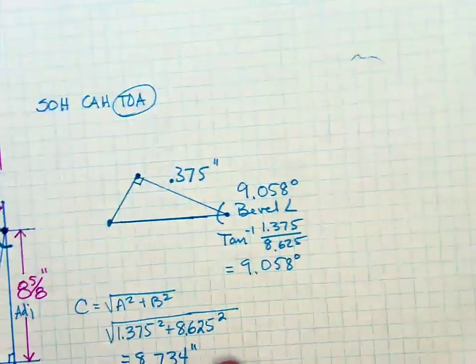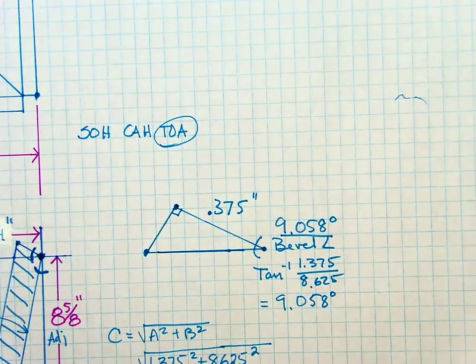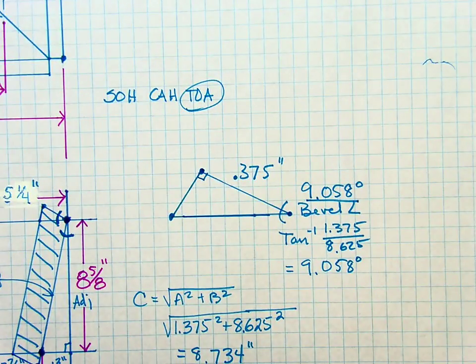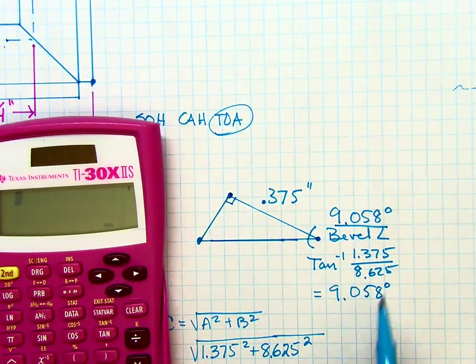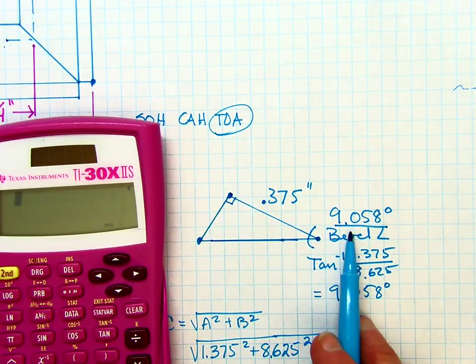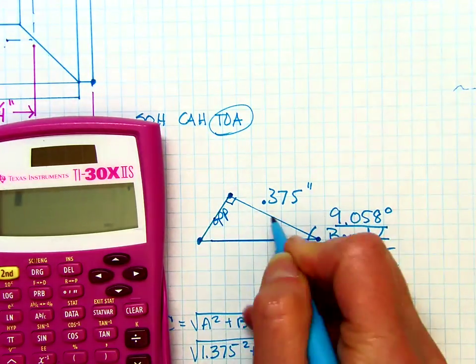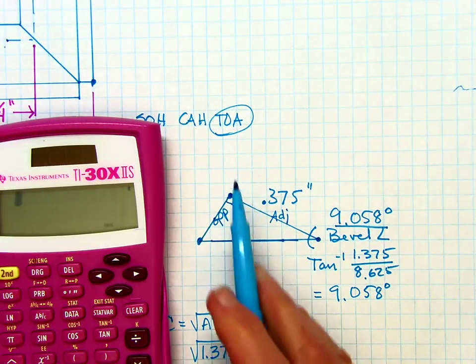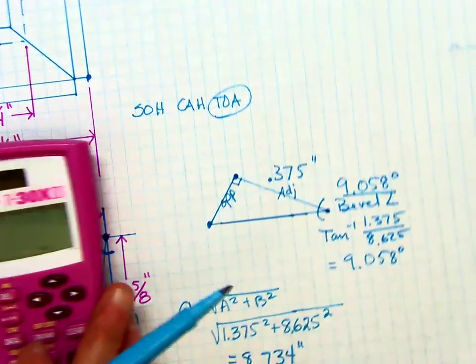Okay, let's keep going. Now this is a rounded number, so I'm going to go ahead and draw a line underneath it. Rule of thumb is do not use a rounded number if you can avoid it. However, if you can't, use it. We have to use that bevel, even though it's rounded, because we need this side. This is our opposite. Our given is an adjacent. Looks like tangent will also work, but not inverse tan. We're just going to do regular old tan.